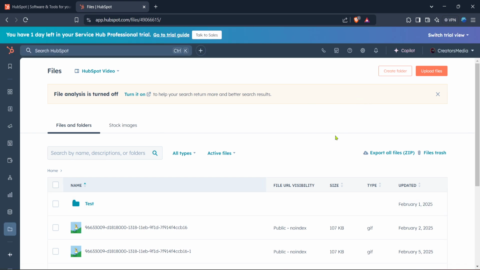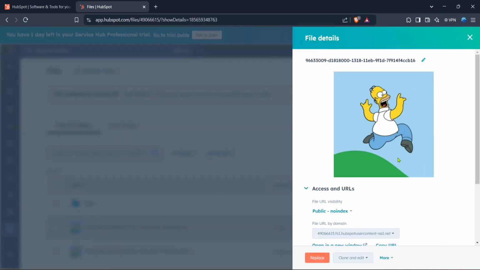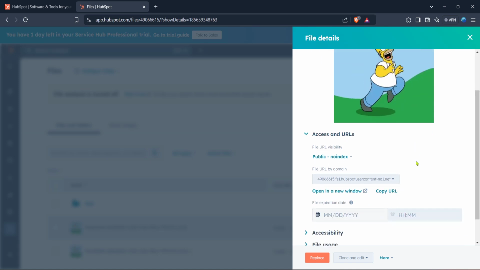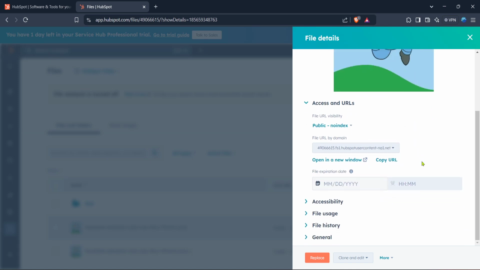With your file uploaded, the next action is to click on Details. You'll find this option beside each file once you've selected it. By doing so, it reveals more in-depth information about the file, including its size, upload date, and more importantly, its URL. Finally, your goal here is to secure the file URL. By selecting this, HubSpot will show the URL where your file is located.